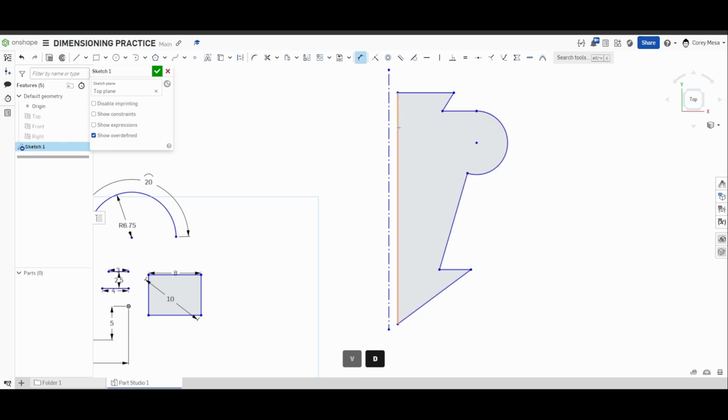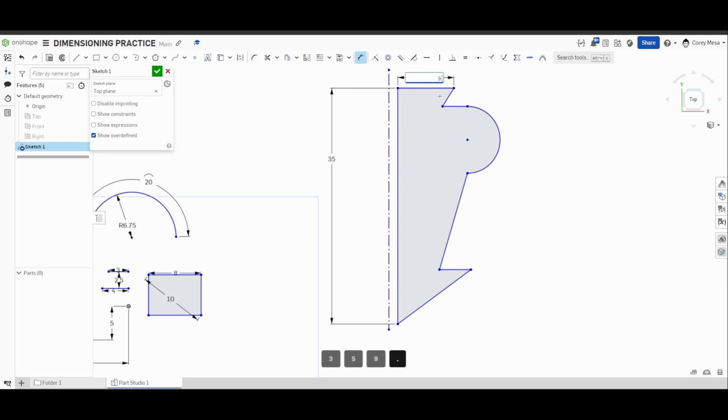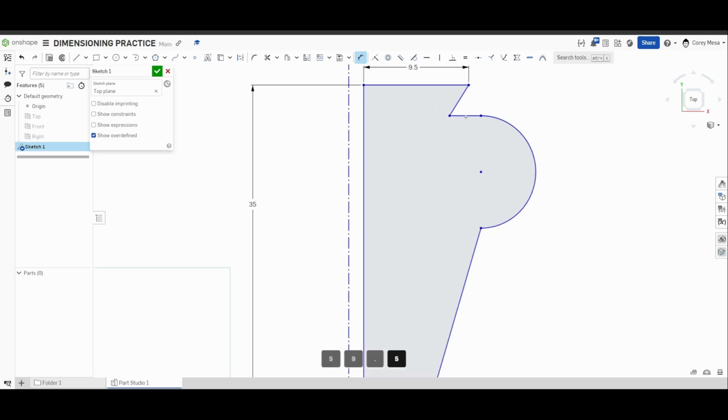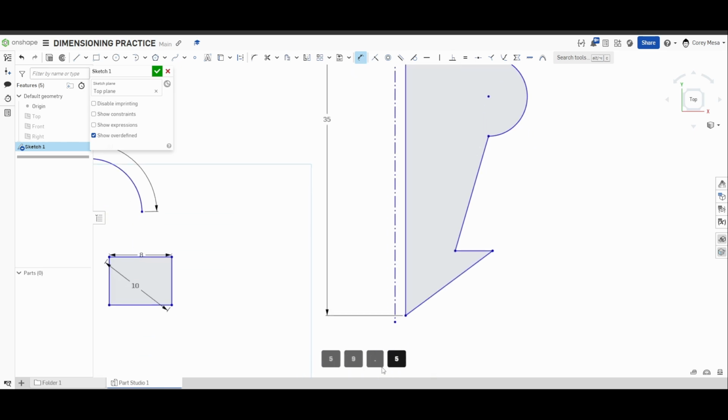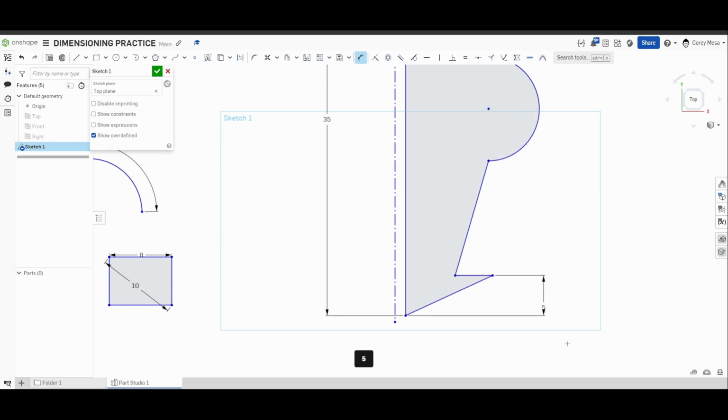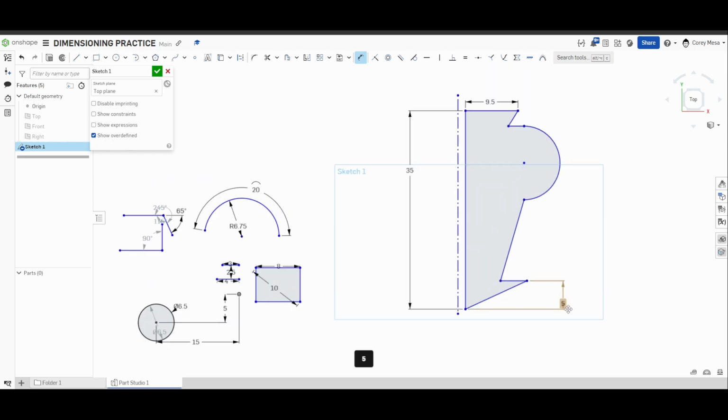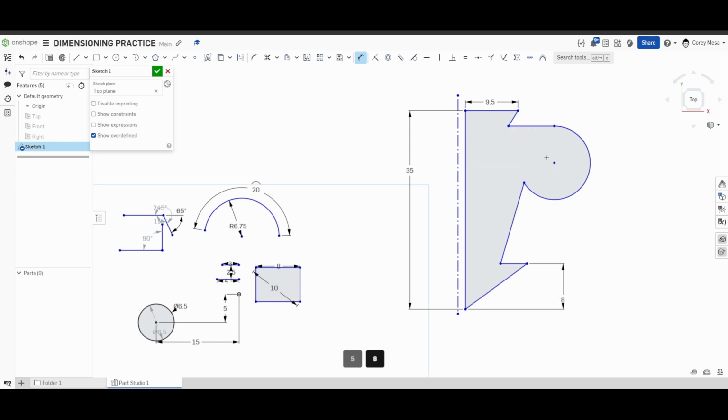Okay. So if we look, I can go through and now start giving this a dimension. So I need this, overall, to be 35 inches tall. Okay. This needs to be 9.5. So a lot of people will draft in this manner. Maybe I need this to be 5 inches above the top, right? Or maybe I need that to be 8 inches, okay?